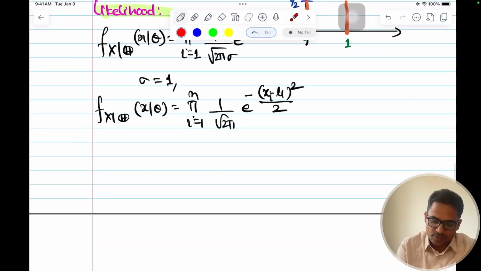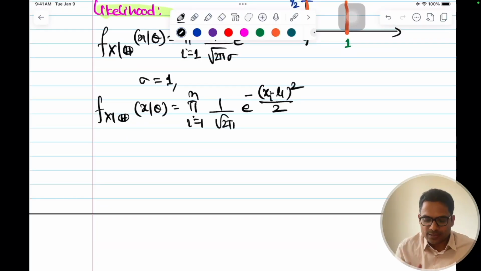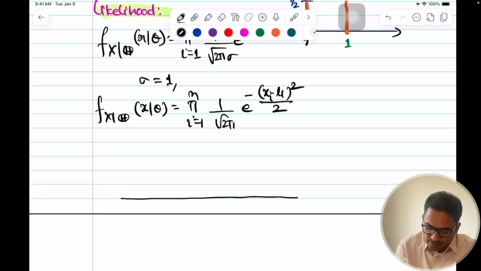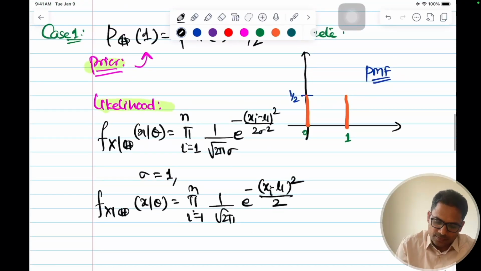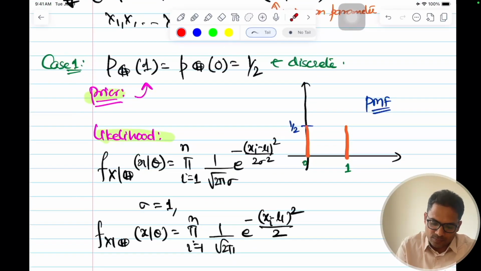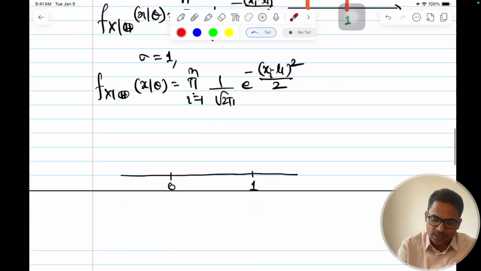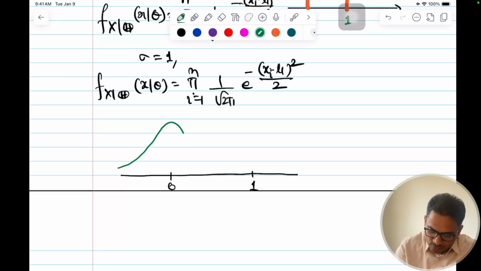So what is the problem about? We want to find the distribution. It's a Gaussian, we know that, and the mean is either 0 or 1. It's a Gaussian with mean 0 or 1, and the probability of having the mean at 0 or 1 is equally likely. So how will this distribution look? It will be something like this: one peak around 0, another peak around 1.